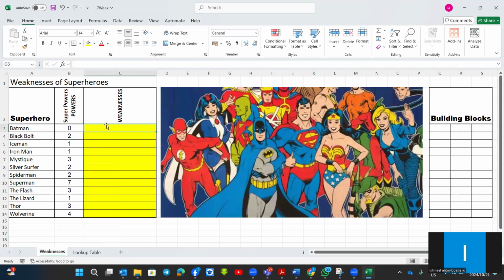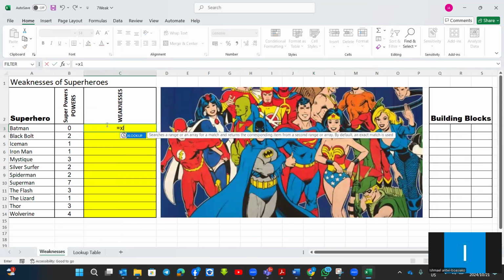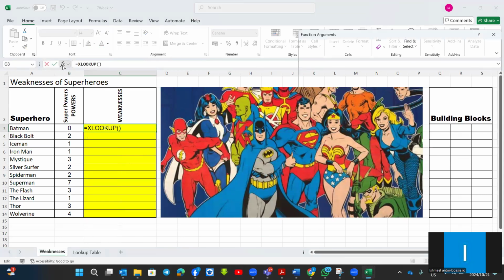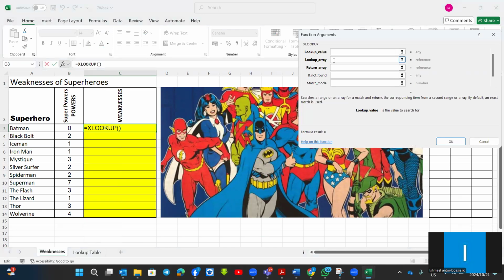Right. So I'll go there and say equal sign XLOOKUP. You click on FX. Now the lookup array or the range will be A. The return array will be B. Then the lookup value must be something that should be from the lookup range.